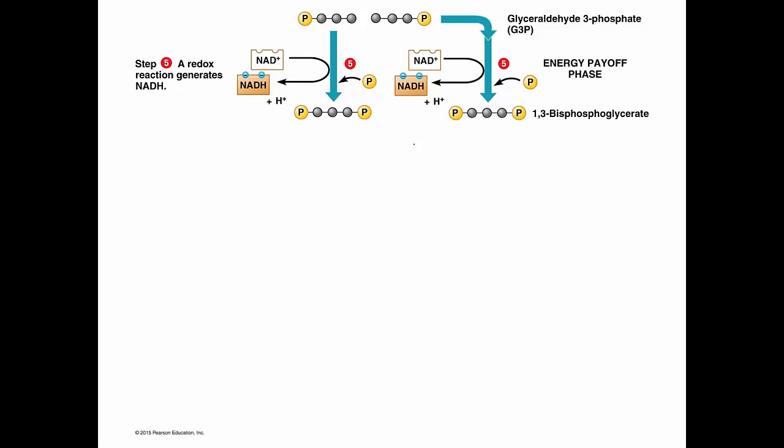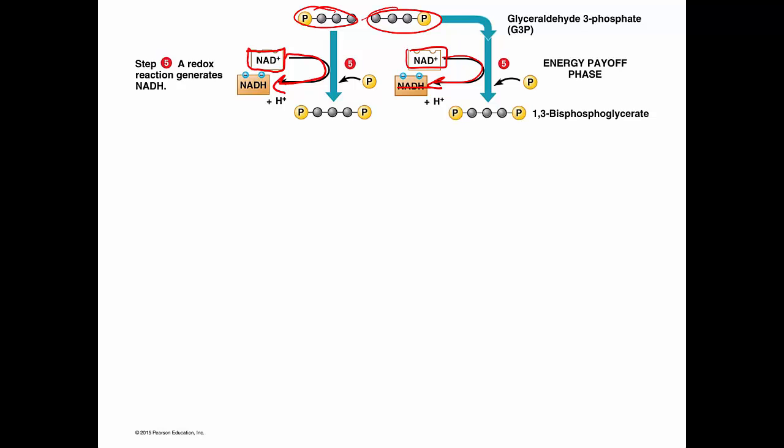So here's our first actual redox reaction. Remember, reduction is gaining electrons, oxidation is losing electrons. Here, our energy carrier molecule NAD+ is gaining electrons, so it's being reduced to NADH. Again, be very careful here. In glycolysis, after you split that glucose molecule in half, you have the whole glycolysis process happening twice. So we actually have 2 NAD+ reduced to 2 NADH, and that's because you have two 3-carbon molecules.